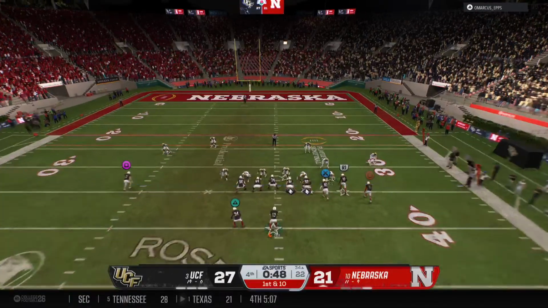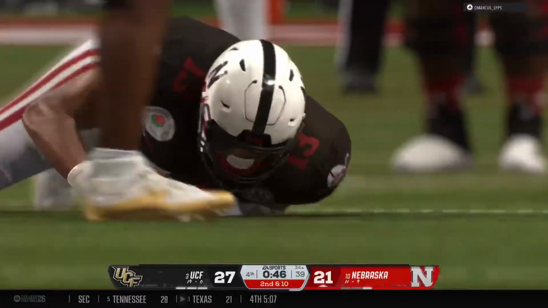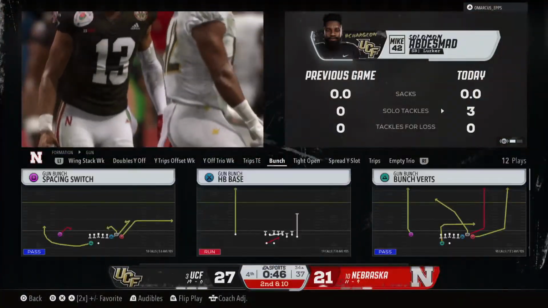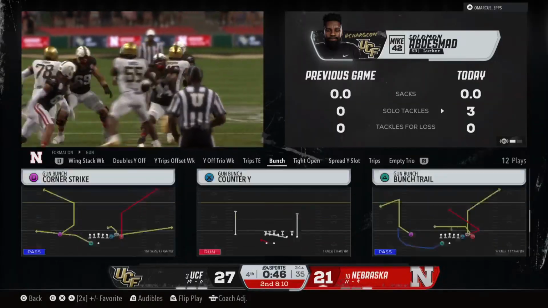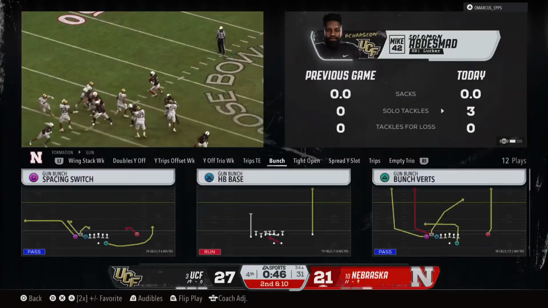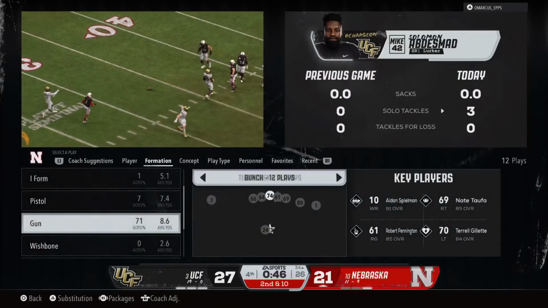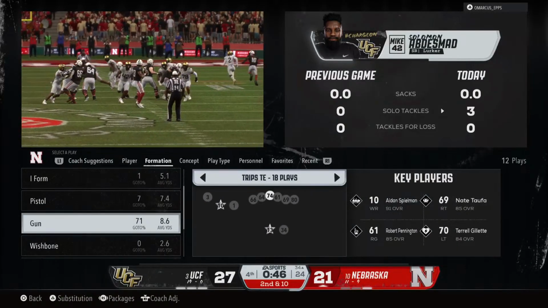On 1st and 10, looking to throw. And it's incomplete even in a 1st down throw. He was under some heavy pressure. And that's just a great job by this defense of affecting the rhythm of this offense. These guys are in go mode here in the 4th quarter, trying to come back to win this game, and the defense is meeting the challenge so far.